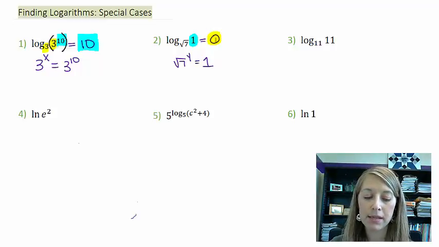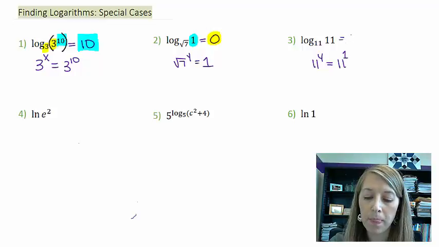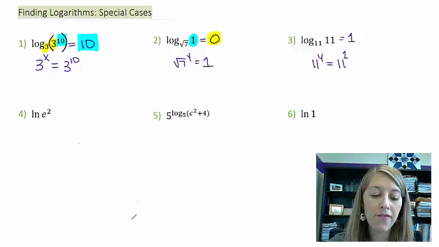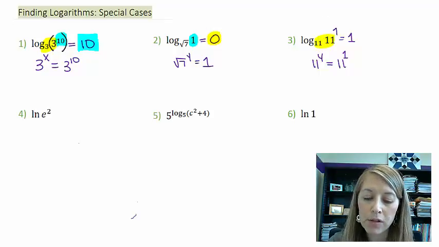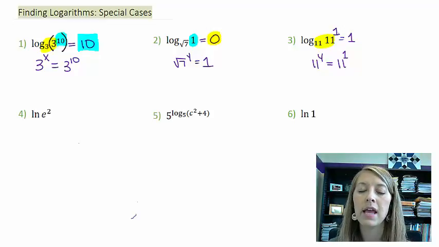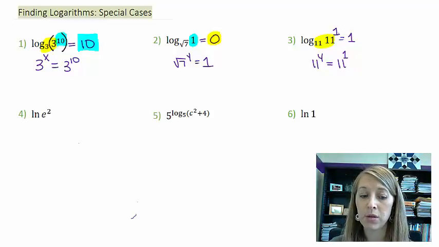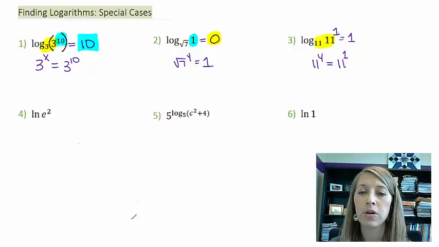Number three actually mimics number one just a little bit, but let's work through it using our exponential question. Eleven to what power is equal to eleven? We know the answer here has got to be one. Like I said, if our bases match, then we end up with this exponent. Notice here our bases match, and so we really do end up with that exponent. The exponent's just not written because it is one. So number three is basically using the same property as number one except our exponent wasn't visible in the first place.